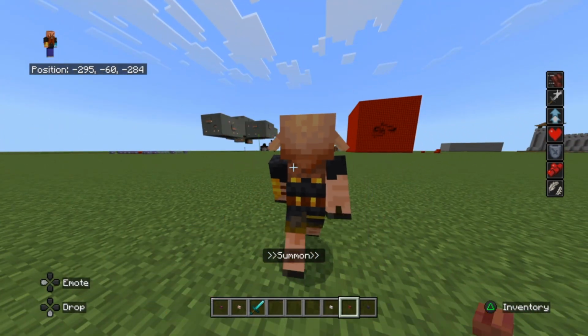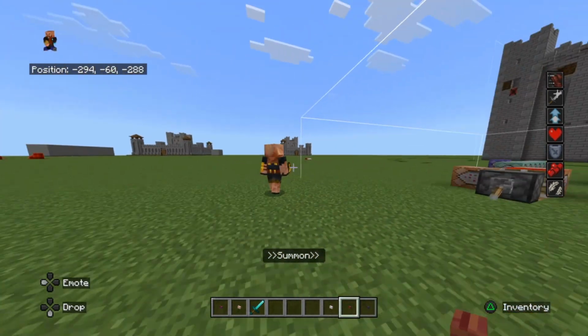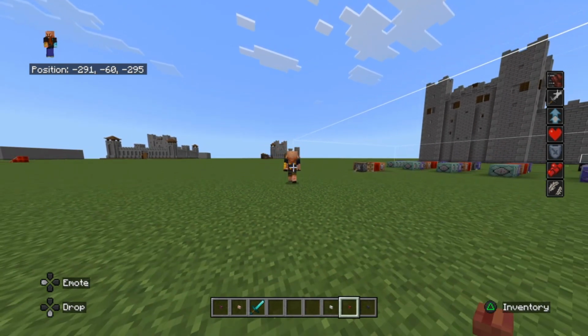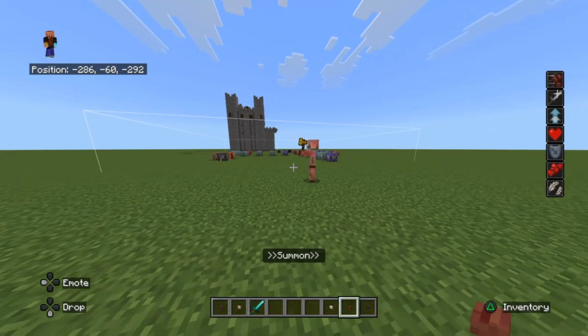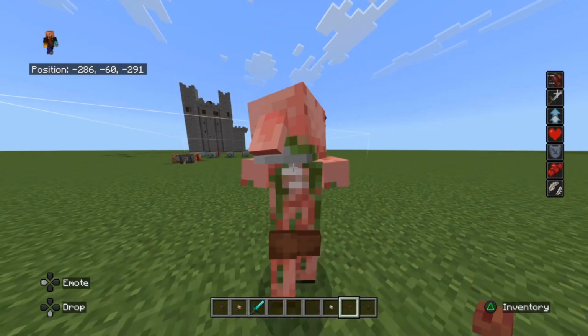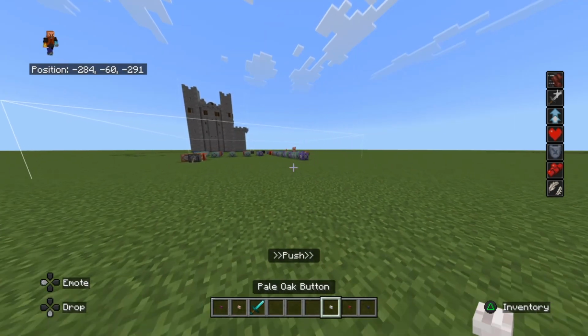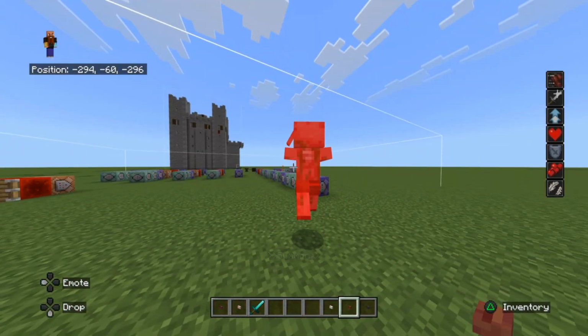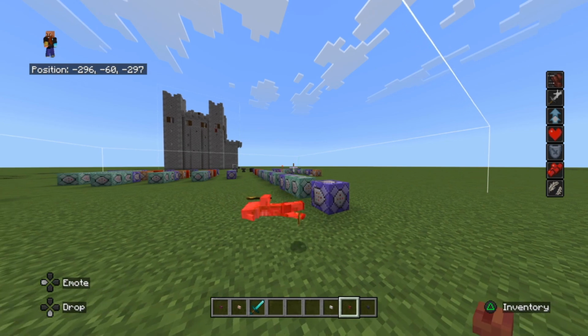Oh, let's get away. There we are. This works. We're in a certain distance away, so you can pull enemies towards you, kill them with whatever item you have to hand, or you can push them away again, like that, which is quite cool. Let's kill him.